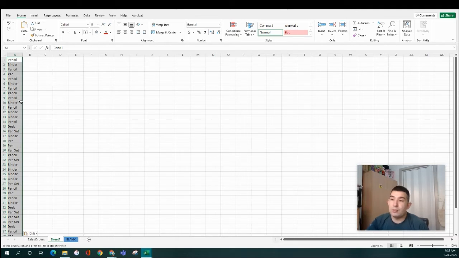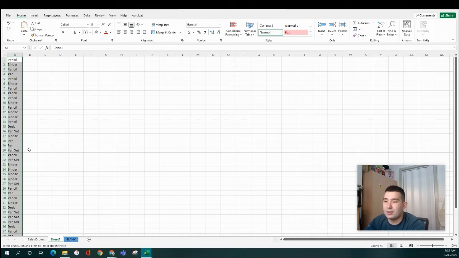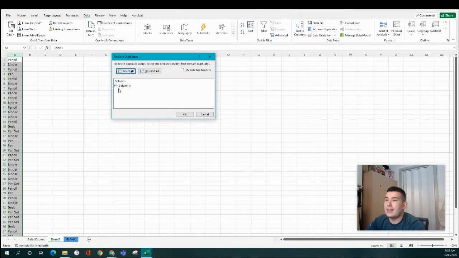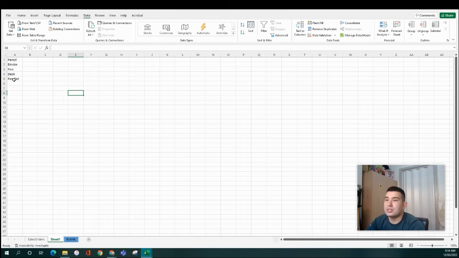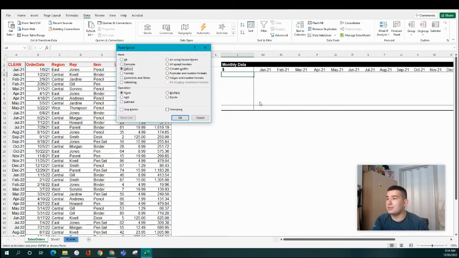So probably the cleanest way to do this is to go into a separate tab and paste down, and so we've got all the different data sets here. This becomes much more important when you've actually got 40,000 line items, not just 40 line items for this demonstration purpose. So what we can do now is select the whole entire row, remove duplicates. Now we've selected column A, click OK. So now we've got 38 duplicate values were found and 5 remain. So this is the entirety of the SKU set or product range for this particular set of data. So we can just go and drop that in here.